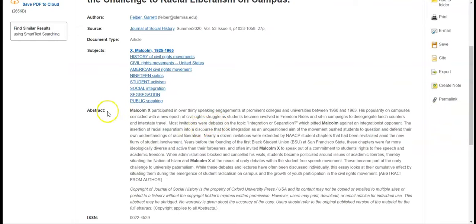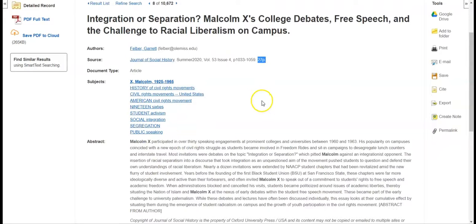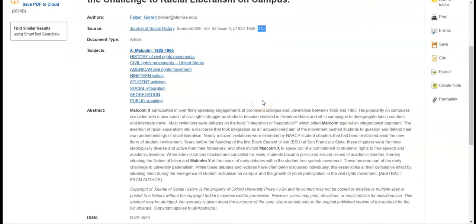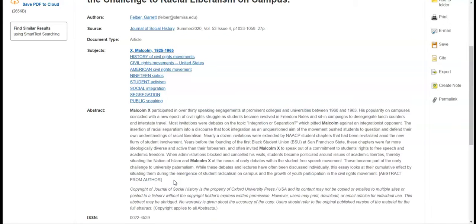So the next thing that's super helpful is an abstract. You'll notice that when you have academic research and journals, they're usually long, right? This one's 27 pages. And you might be like, this is really interesting, but I'm not quite sure if it is going to be relevant to the paper I'm writing. And I don't really want to read 27 pages if it's not relevant. So this abstract basically is one paragraph that's just a summary of what this journal talks about.